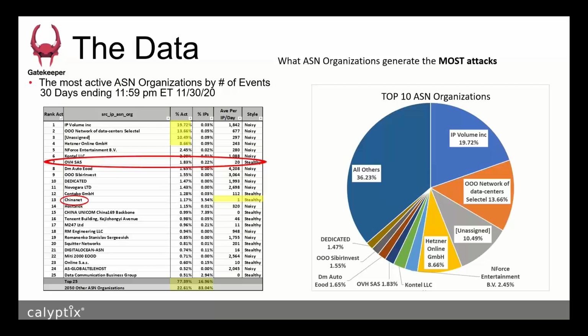If you see anything on these names, one thing to be aware of is this data as it relates to the organization is strictly the org name. What you'll see if you look at the other 2,050, which have 83% of the other IPs we saw in November and 22% of the activity, many of those are affiliates or have common names or are under common ownership, like the OOO network of data centers, Selectel.